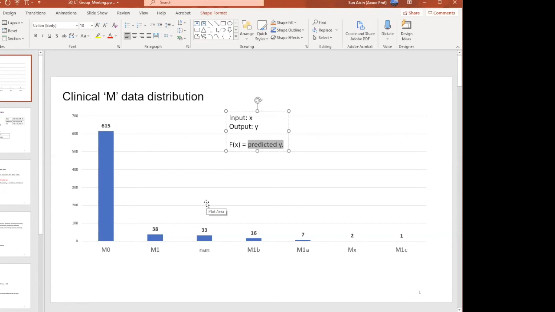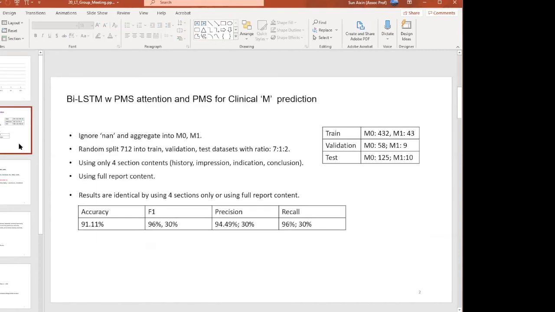Can I ask Linting, when you look at M1 reports, do you find any significant factors to look for in the report? We actually discussed the M1 and M0 cases. For certain reports it's quite clear, as they contain certain keywords like metastatic, as we discussed before. But in some cases it's not so obvious. We need to understand what the report is actually trying to say, and that is very hard unless I fully understand the domain. Also, to express this meaning, people have very different writing styles, so it becomes even harder to detect keywords in this kind of report.